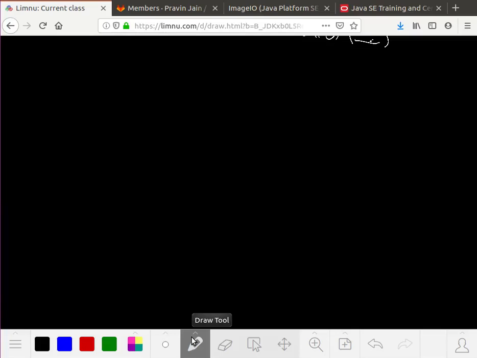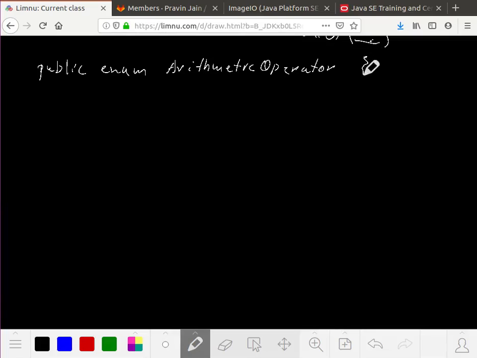So we want to define enum for arithmetic operator. It could be that package util, and you are having a public enum for arithmetic operator. We're not implementing any interface, but if there was a need, we could be doing that.